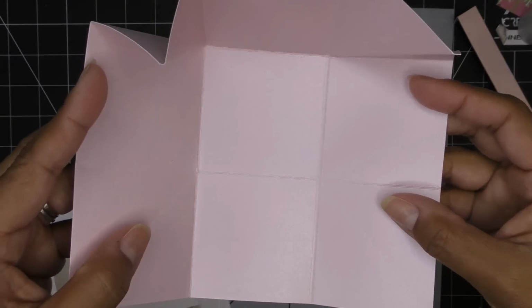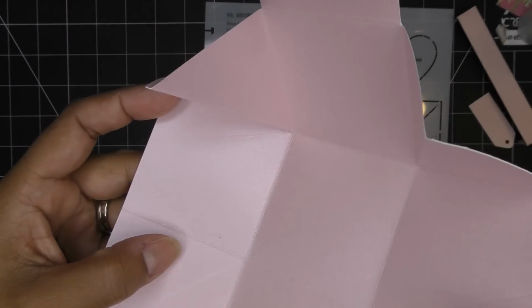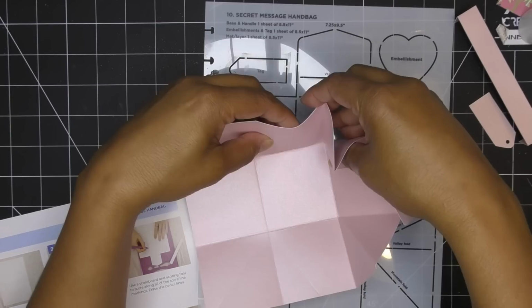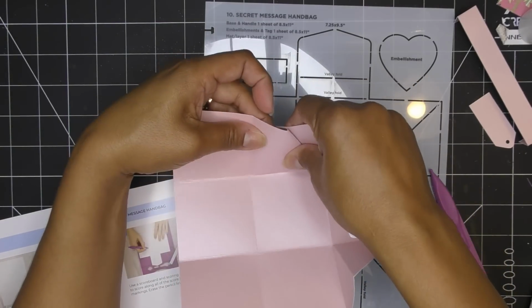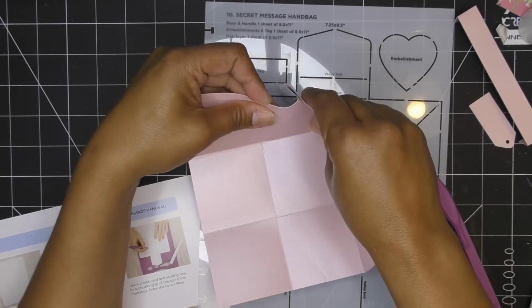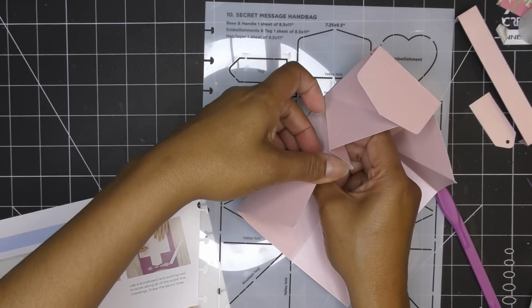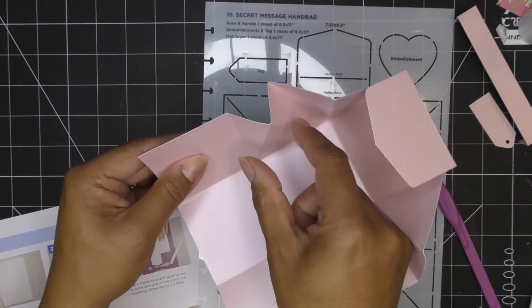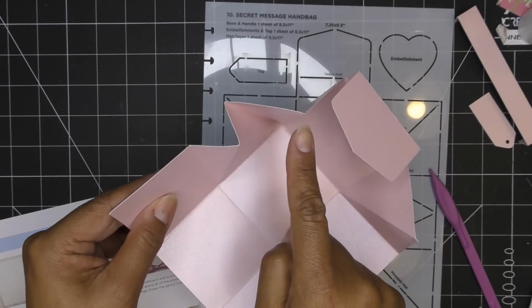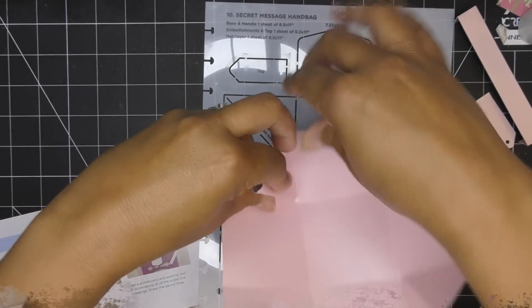We have these two, and both of them say mountain fold. So this one and this one, you see how it's like, so that means they both need to come in. I'm just going to kind of force that one back, force this one. Mountain. I'm trying to see how that makes sense. Okay, so that's in, right? Not completely folded like these guys, but just in. And then this guy.